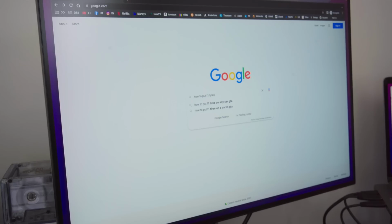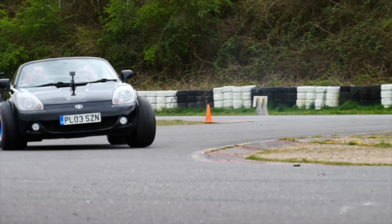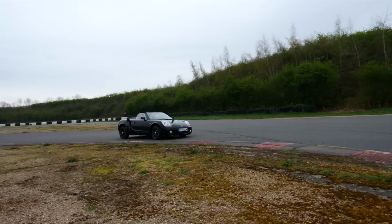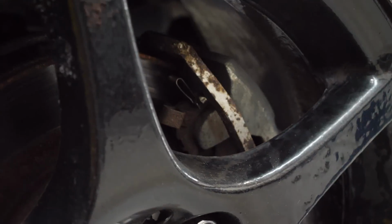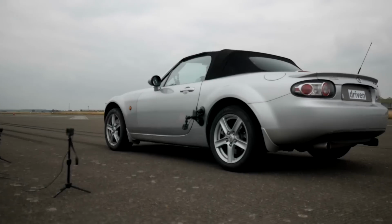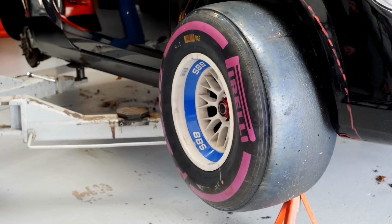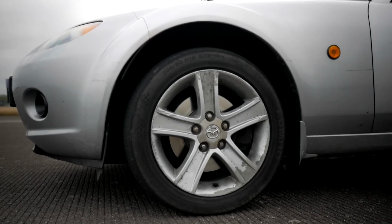Why an MR2? Well, from our very extensive research, we realised that it ticked all of the boxes. It's a normal road car, it's mid-engined and rear-wheel drive with a limited slip diff for the skids. And more importantly, the brakes were small enough for the F1 wheels to fit over them. We initially looked at MX-5s, but because the F1 wheels we used were 13-inch rather than the current 19s, we needed something with even smaller brakes.